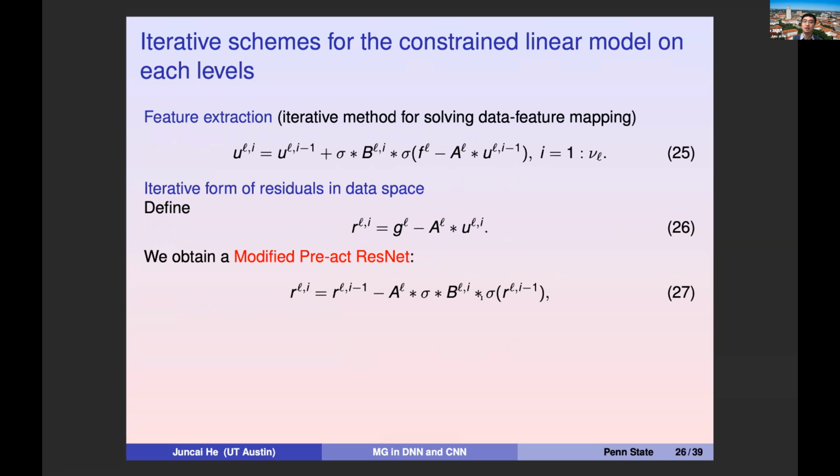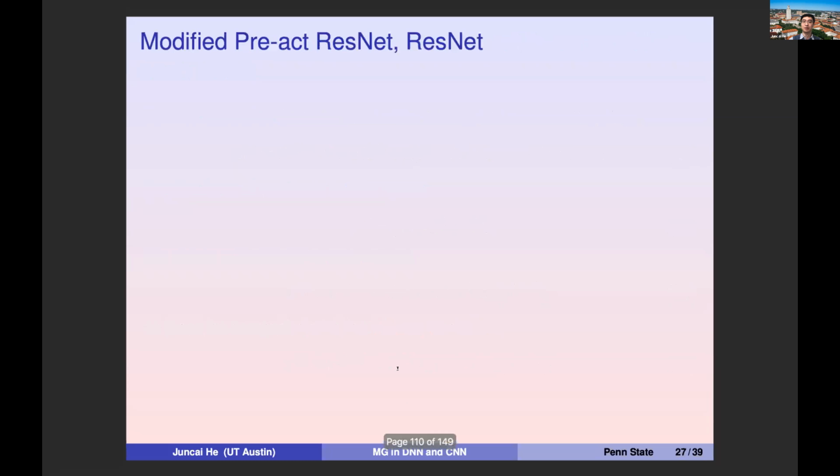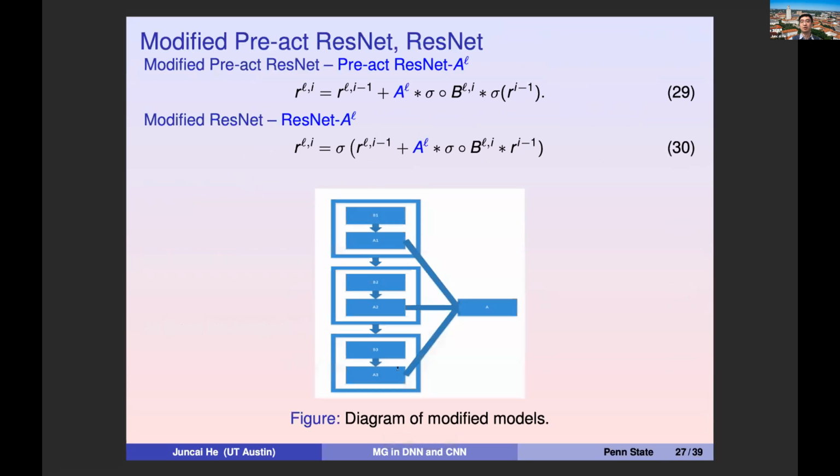This R scheme. Let's have a comparison with this pre-active ResNet, right? We say that the only difference is that here the A_L, this second kernel, is independent of the layers. It will only depend on the level, like the resolution. So here, this is a very simple modified pre-active ResNet, right? So this is like a diagram to show, okay, if you are more familiar with coding this, for a basic block, you have convolution first and convolution later. So for each resolution, you just share this A.